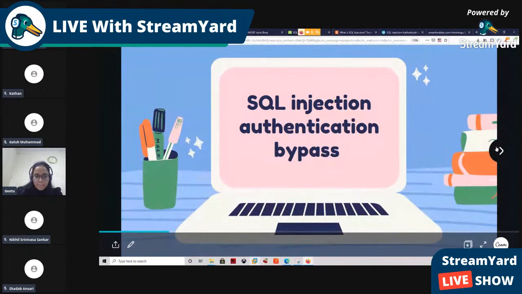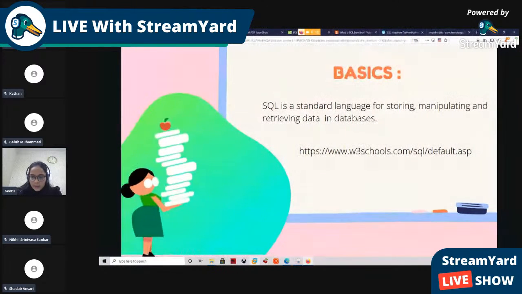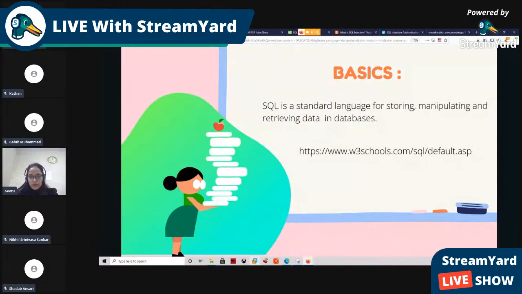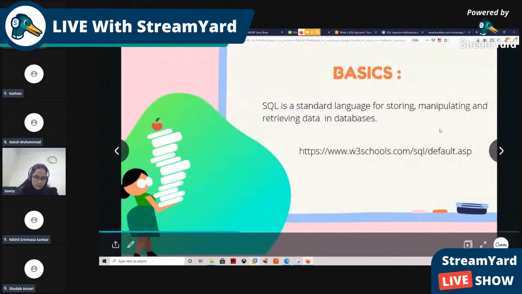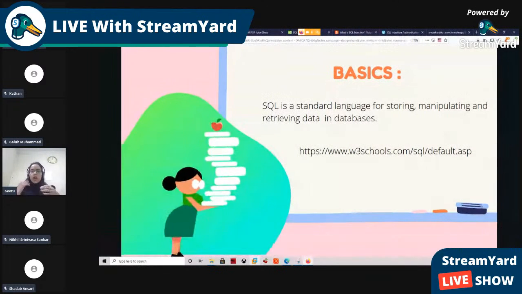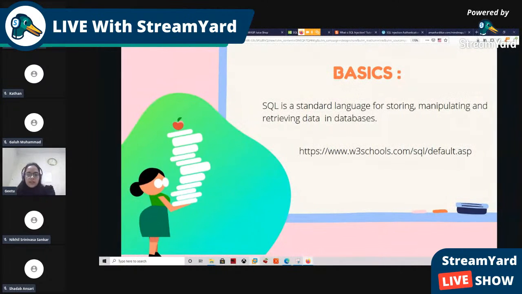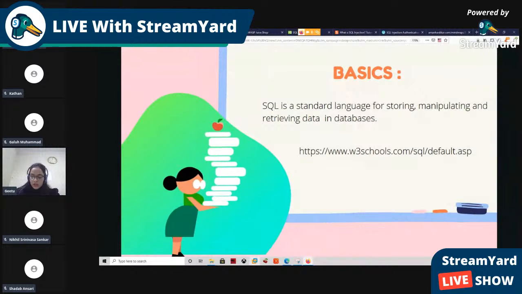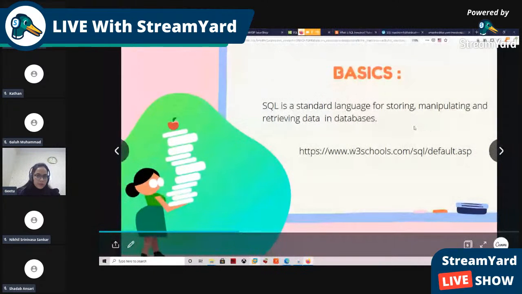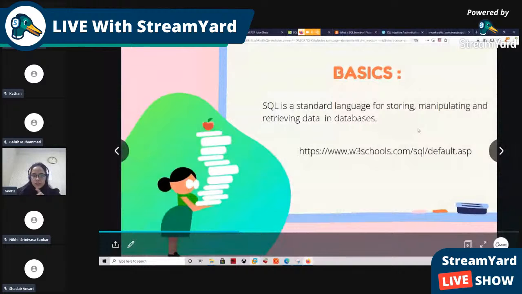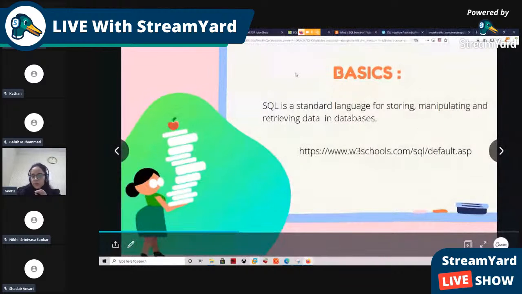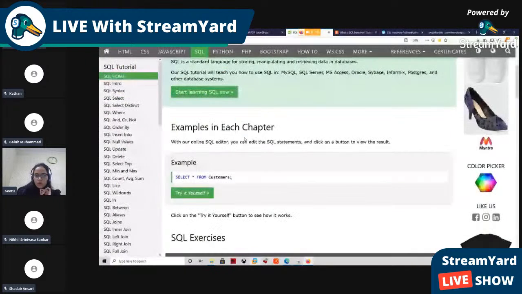So first of all, basics. This girl is dancing with a lot of books, but you don't need that much knowledge to get started with this thing. First of all, you need to know about SQL, how SQL queries actually work. Basic queries like select, from, and where. To study that, I have dropped a link over here, and I'll share the links afterwards as well. This is a website wherein we'll get a brief overview of SQL.